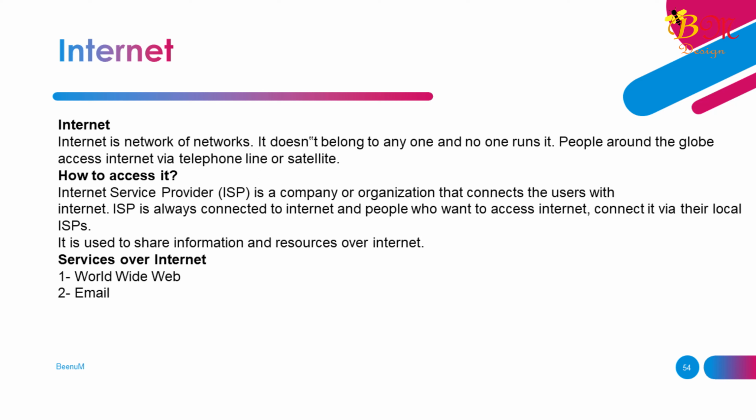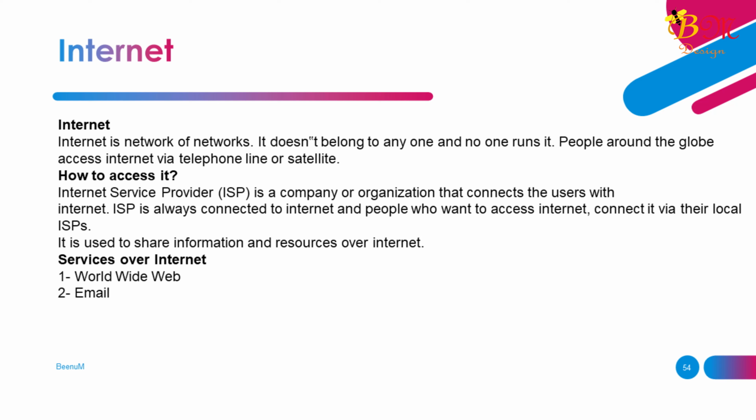How to access it? An Internet Service Provider, ISP, is a company or organization that connects the users with the Internet. An ISP is always connected to the Internet, and people who want to access the Internet connect via their local ISPs. It is used to share information and resources over the Internet.